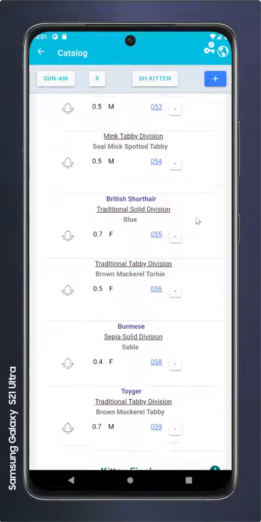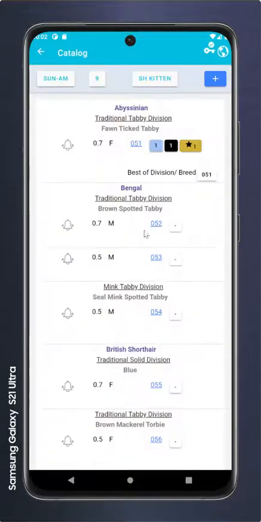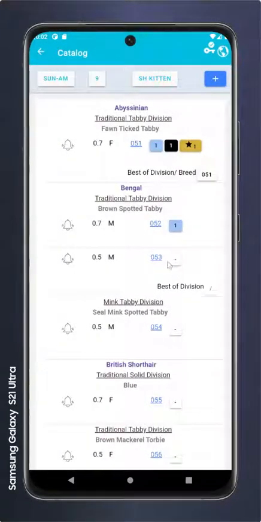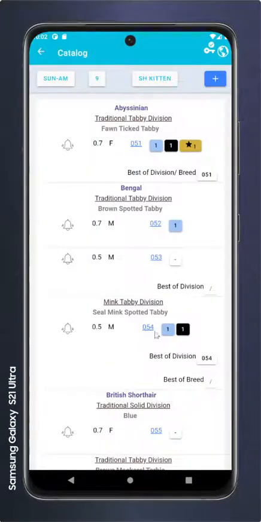And let's scroll to the top here. We have 3 Bengals. We're just quickly going to give him a score. We have 3 Bengals here. Now let's see what happens if I give best of color to this cat. I'm forgetting this cat, and I'm giving best of color to this cat, right? So this cat is best in his color and his division. And I basically want to hang my breed because I'm done, right? I forgot to score this cat, but let's try. I click on breed here, nothing happens.